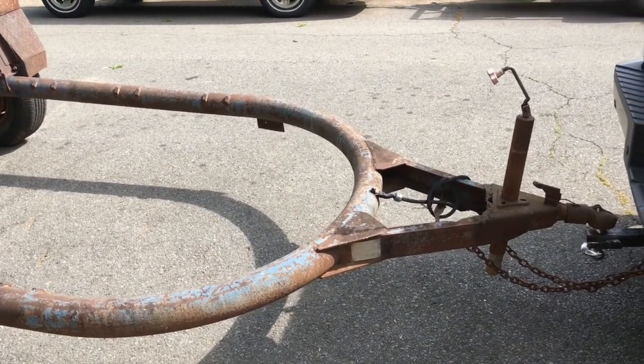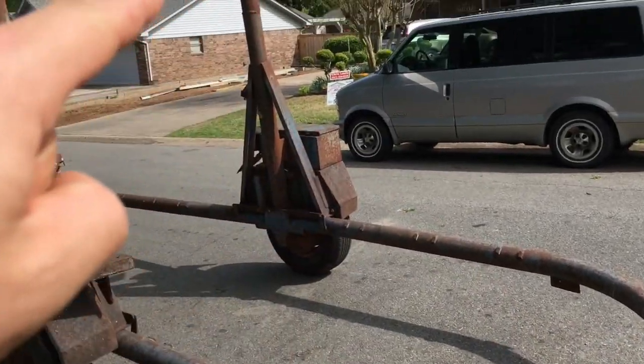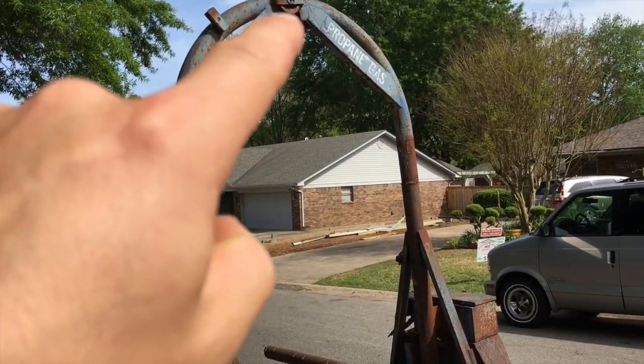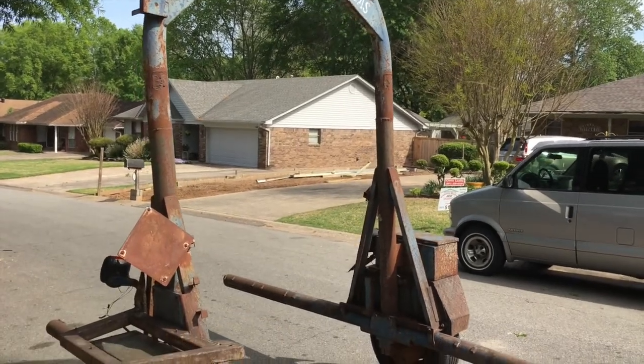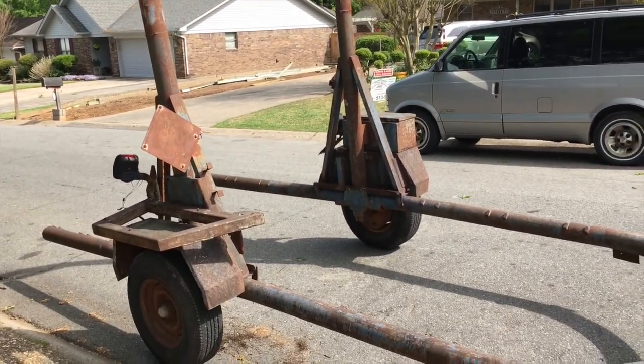And what you will do with this is you will have your winch in this area right there. It will run up to there, hit the snatch block, drop straight down, and that will allow me then to pick up some really big lumber.